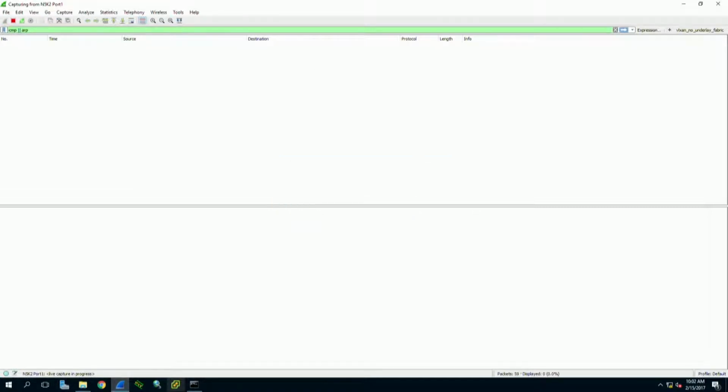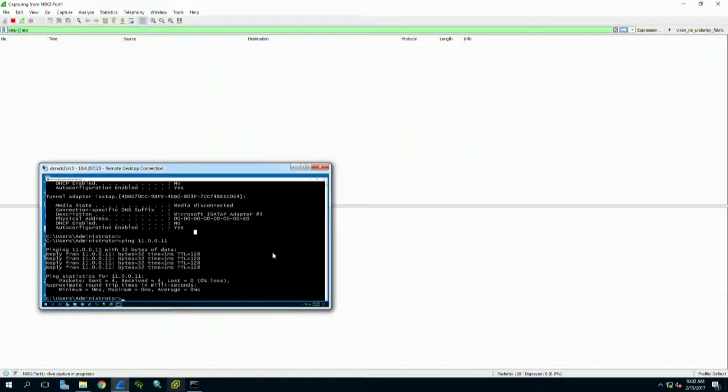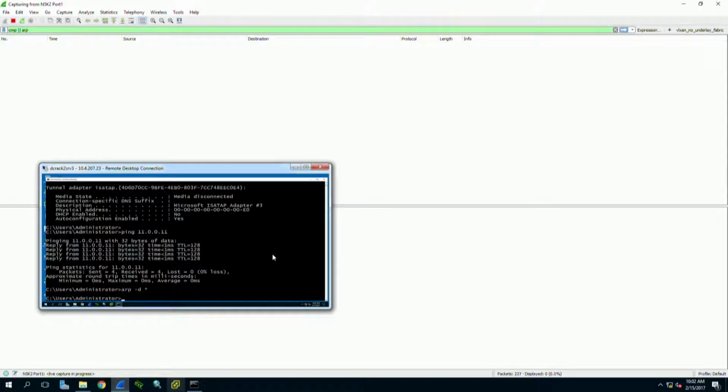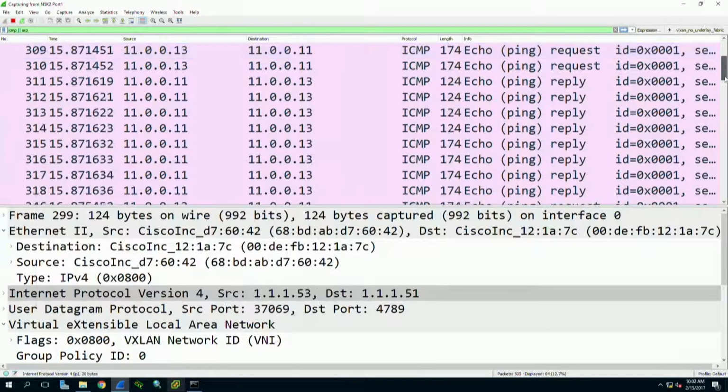And then let's go to server 3. And what we're going to do is clear its ARP cache. Okay, so I'm going to say arp -d *. That's deleting the cache. Then I'm going to ping to the destination. Ping 11001. We see the ICMP packets, but we don't see any of the ARPs.